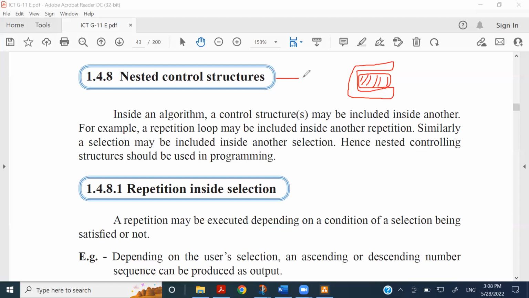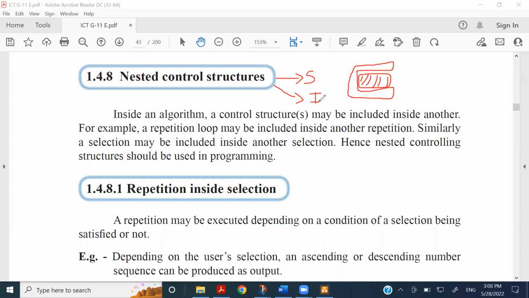There are two types of control structures. The first one is the selection. The other one is the iteration. Those are the two major categories of control structures. For selection control structure, there are if statements. And for iteration control structure, there are while, repeat until, and for.